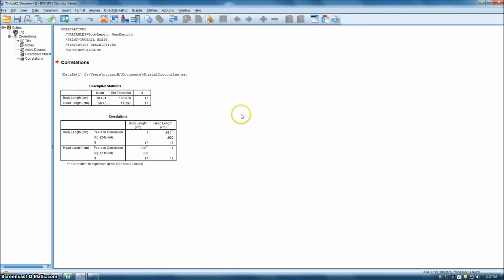If you remember, the equation for the covariance is your correlation coefficient, this 0.986, times the standard deviation of x, which is your head, 14.397, times y, which is 108. So multiply those three numbers together, and you get 1,534. And that is the covariance.